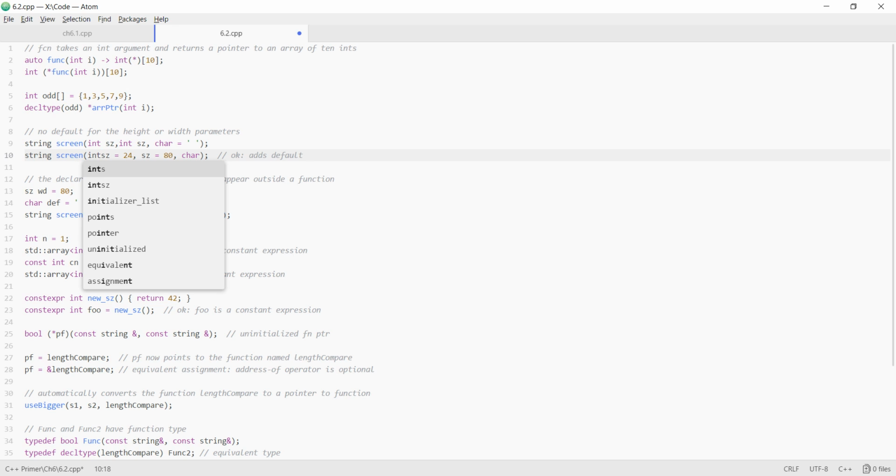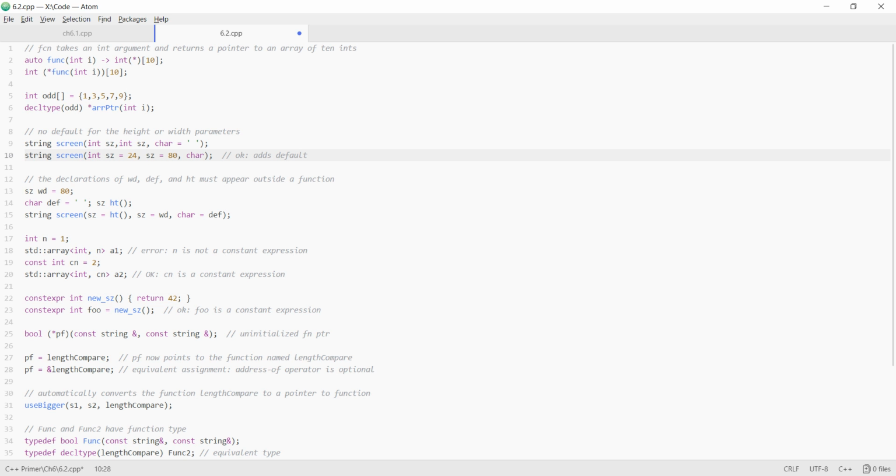Let me just correct this. Okay, so there are three arguments over here of type integer and character respectively.